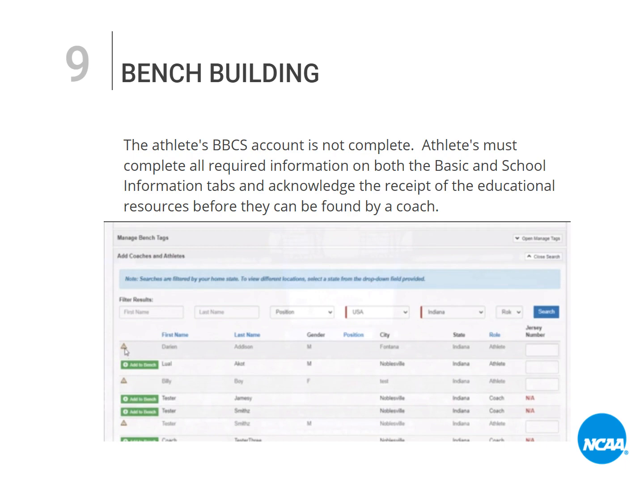If you hover over the icon, a message will appear that indicates what it is that they need to do. You may need to reach out to the athlete in person and tell them to log back into their account and make sure they have done everything the account requires. Once the athlete has fully activated their profile, the Add button will appear and you can proceed in inviting them to your bench.